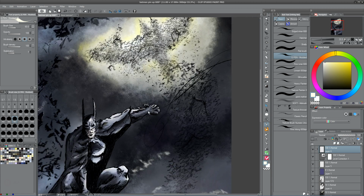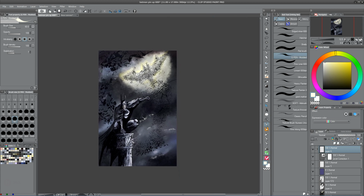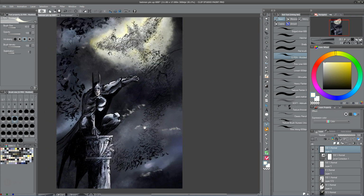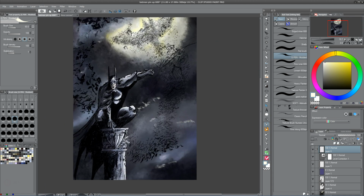All right. I think this thing is done. It's pretty cool. I like it. Probably going to limit it to 25 prints, and they'll be signed and numbered. They'll be pretty cheap. But certainly not the most elaborate thing I've ever done. But it's cool. It's Batman.